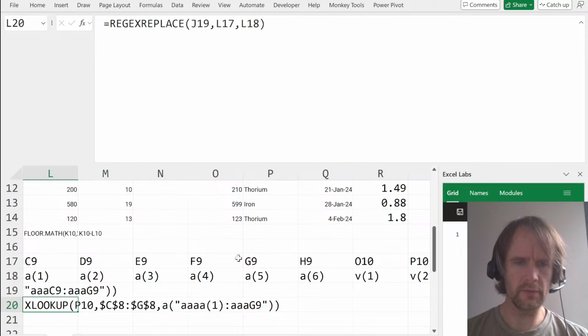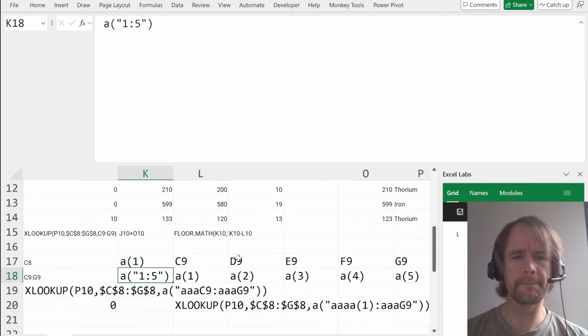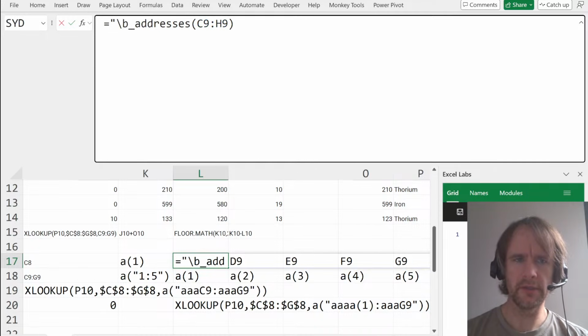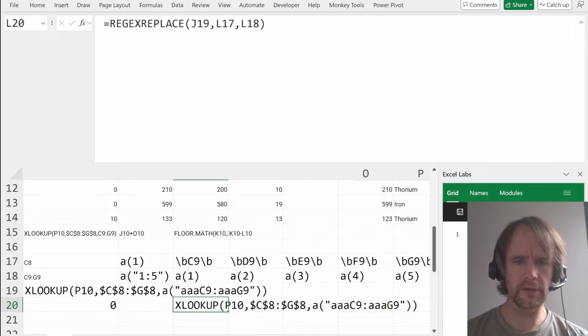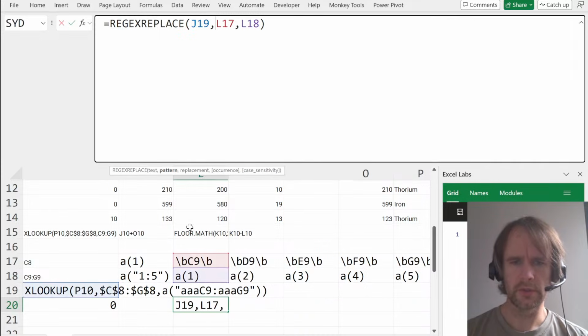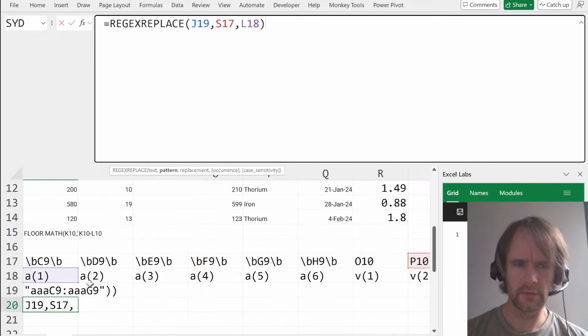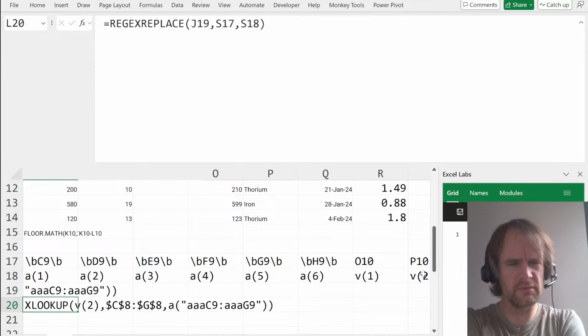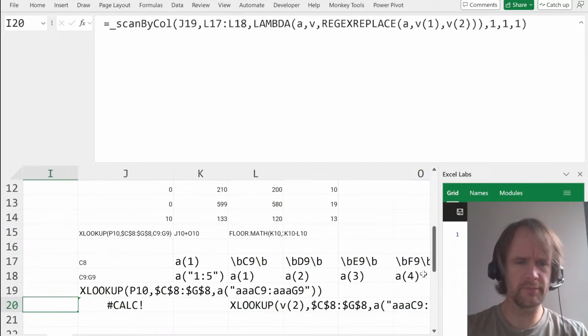That's possibly the problem. Yeah, I did not want to replace that, so let's do backslash b and that and backslash b. Okay, now that leaves that unchanged. That's good. Then let's go replace P10. Actually, hang on. Yeah, we've established that doesn't change anything, so that's fine. Okay, that does exactly what I wanted it to. So what's the effing problem?